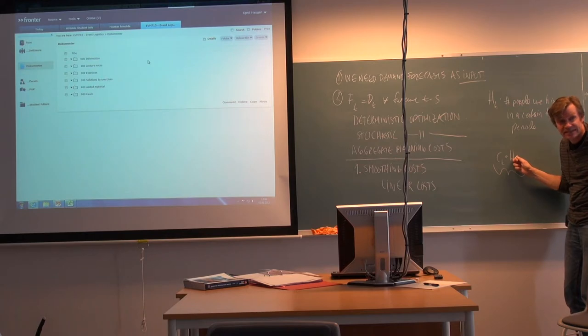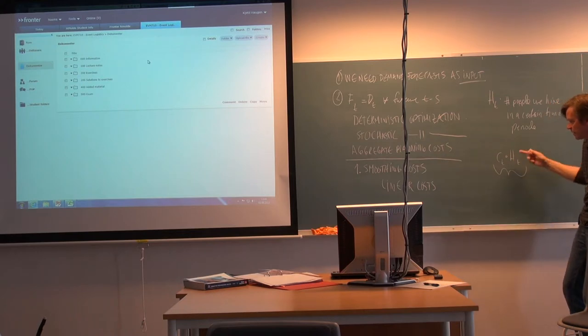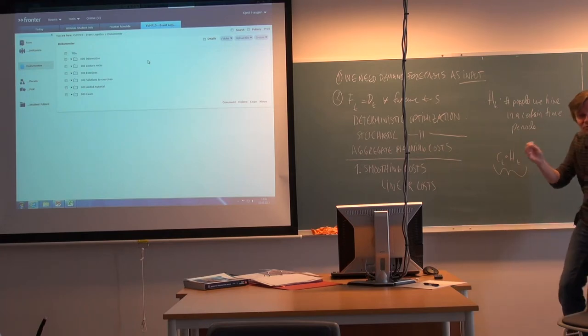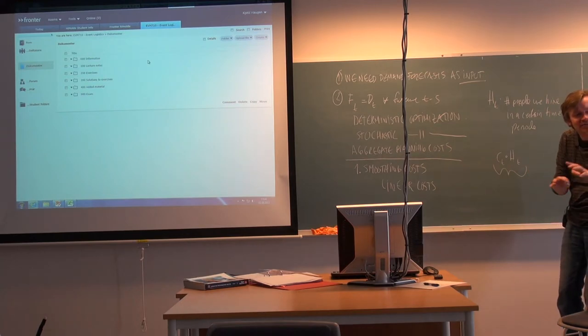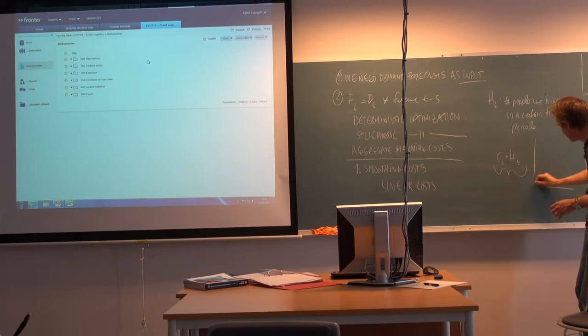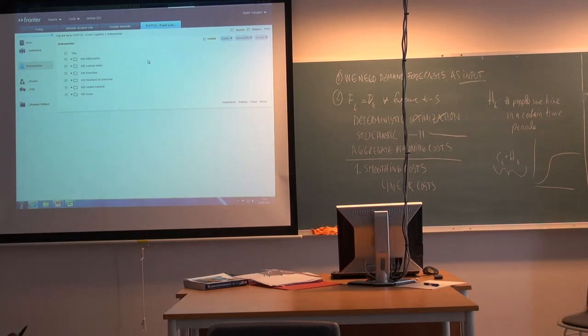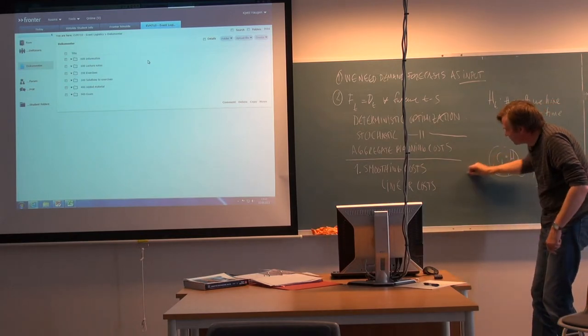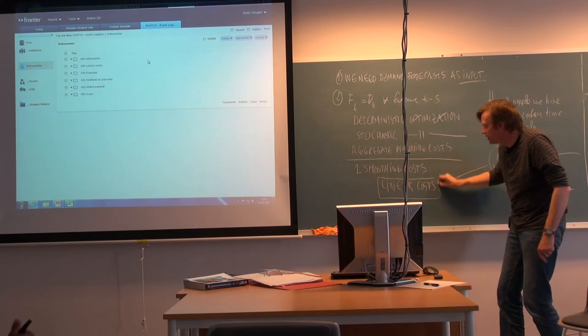Of course, in practice, it's not necessarily true that it is like this, is it? Because I would expect that there may be some kind of scale benefits in hiring people. So it may not be twice as high cost to hire 20 as 10. You may use some internal recruiting, which makes it cheaper if the number increases. So it could be a pattern which goes something like this instead in reality. But to make it not too tricky, we very often make it like this, which is basically what we mean by this assumption here.